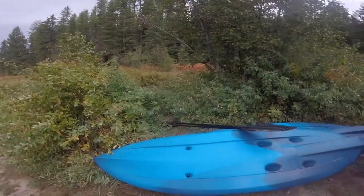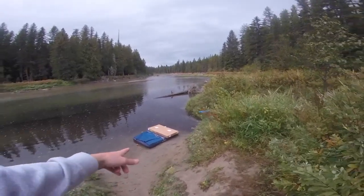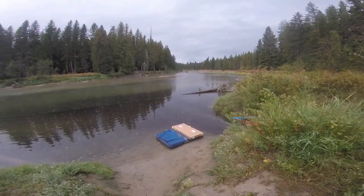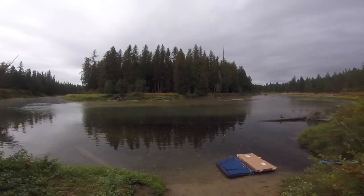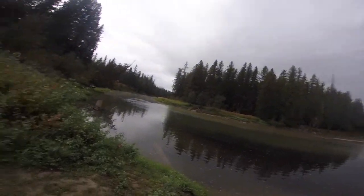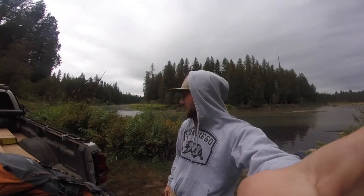So I've got the kayaks that I can load down pretty well, and the old system of an air mattress with hopefully the entire load of windows on there. It's like 6:45 or so, and it is freezing cold. I wanted to get here early and get as much done as I could before it starts pouring rain. So stay tuned. We'll see if we can get some house wrap on and windows in before it's soaking wet.